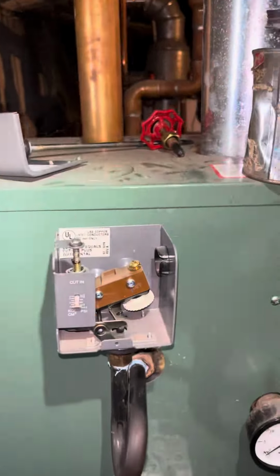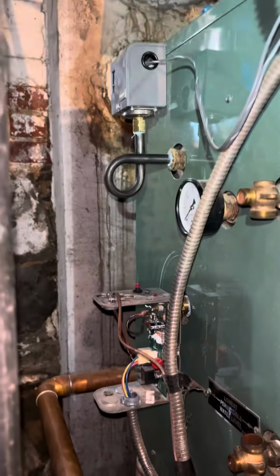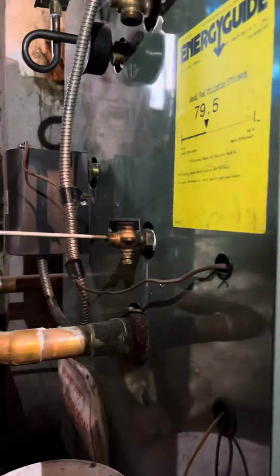So now we're going to put the pressure troll back. We're going to put the low water cutoff back together. We're just going to connect all the mechanicals here. Leave the glass and the valves out for now because we need to clean the mud out of these openings.